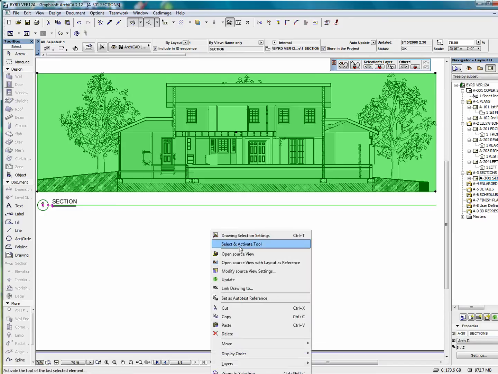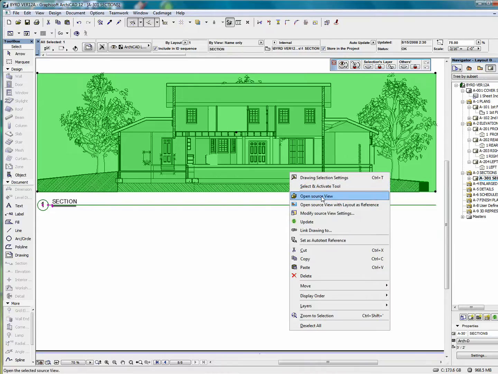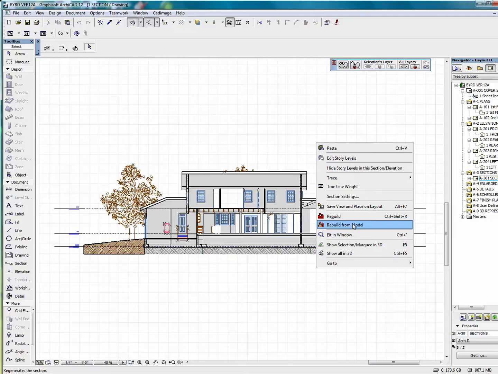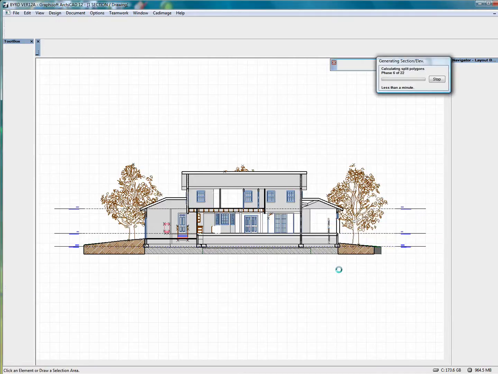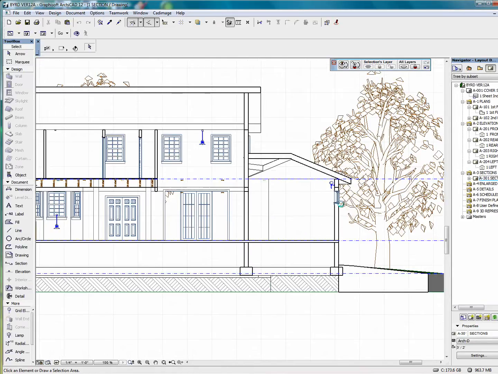Now with the drawing selected, now if we open our source view and we click Rebuild from Model, you'll notice everything goes back into its original position.